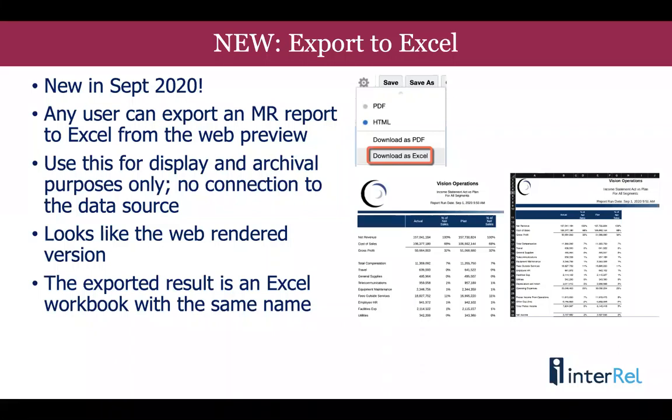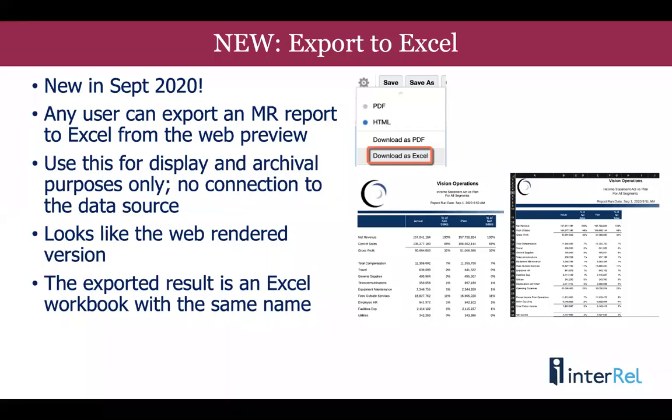And this is a parity gap filler, by the way, for FR, because FR had this functionality as does today. So the way this works is that users can run a report in the web, and then they can export it directly to Excel through the web interface. And it will export with all formatting, and this is for display purposes only, meaning that you can't necessarily take that export and use it in SmartView. There's a whole different option for that, which I will cover in a second.